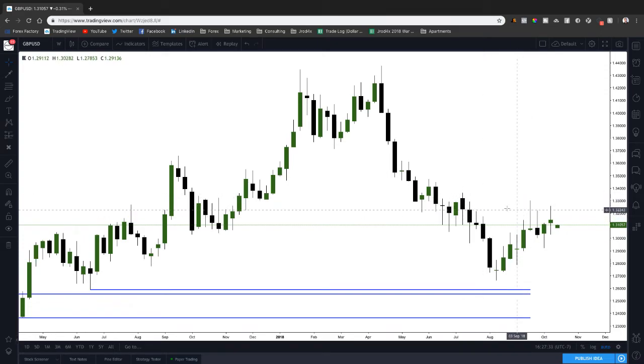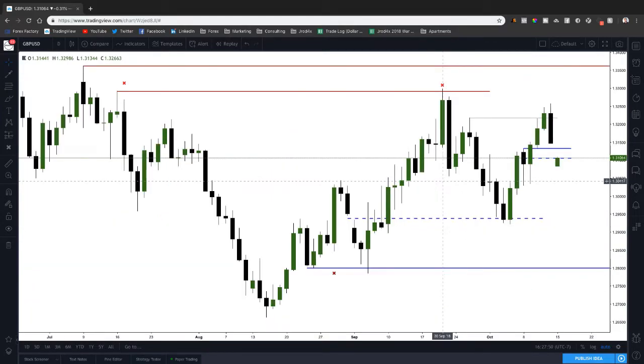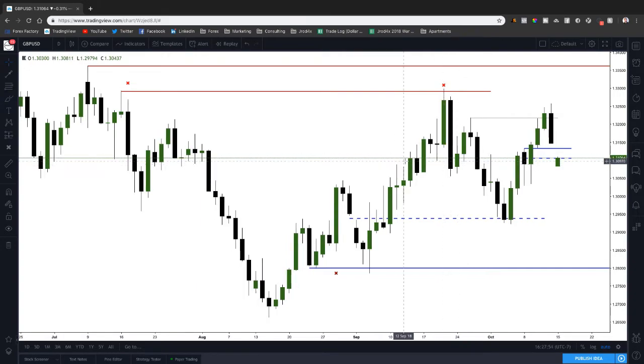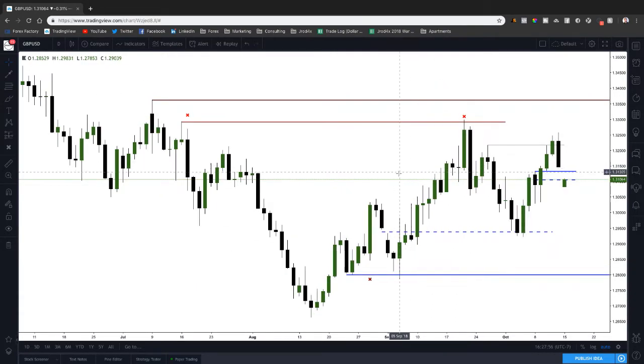So just looking at this, I can't tell if they're going to want to take it lower from here. We do have a lower high in place, but I don't know if they're going to want to run out the liquidity above here. So pretty much waiting for GBP USD. I prefer euro dollar right now, even though GBP USD is my favorite. Obviously, I've got to go with whatever one's clearer.